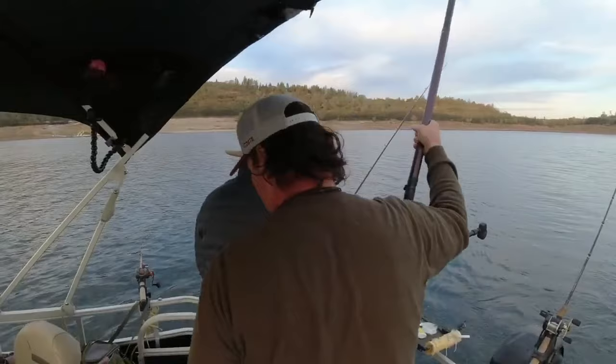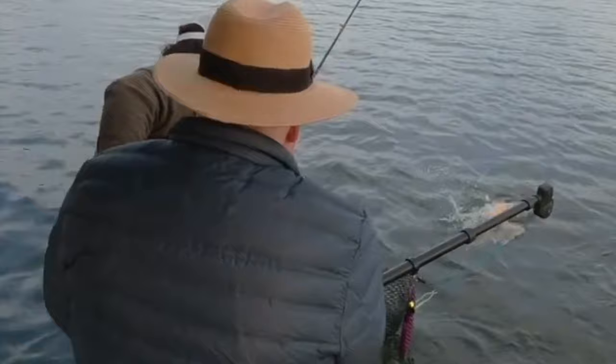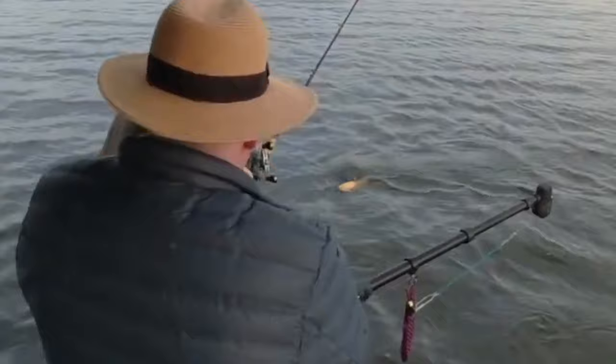I'm going behind you — going to touch the rim. Tell me if I'm going to hit anything with the boat. He's on that line. Oh, it's another lightning. You know what you're doing. It's a big kill. Take your time. He's got him hooked real good. He inhaled that pink spoon.